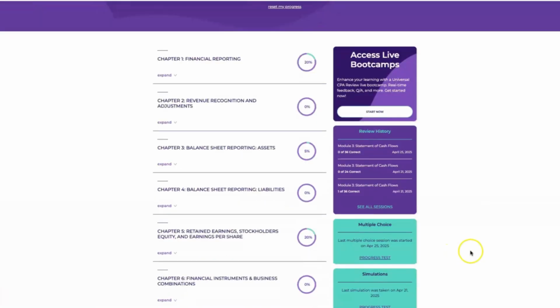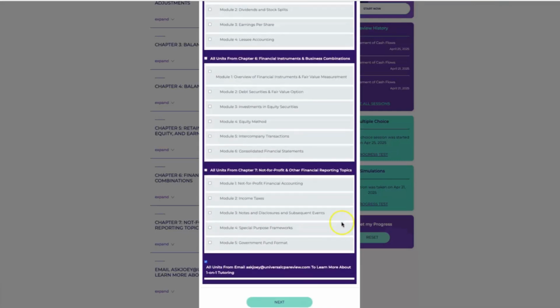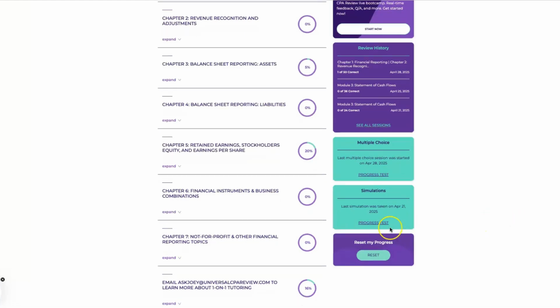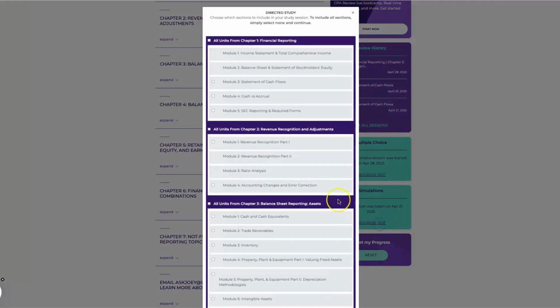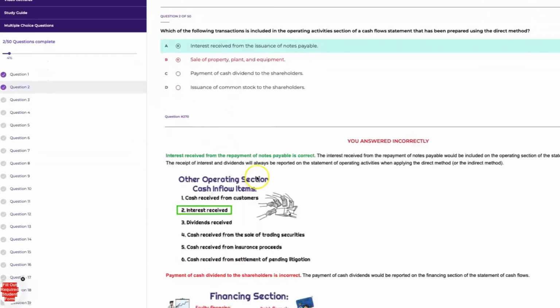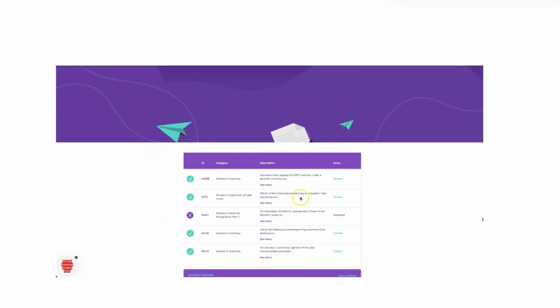You can simply select from the progress test and choose the chapters that you want to test. So at this point, we want you to go through chapters 1, 2, and 3, because that's where we are up to this point. So complete 50 to 100 multiple choice practice questions and complete at least 3 task-based simulations from chapters 1, 2, and 3. Use this as an opportunity to review and apply the concepts we've covered up to this point. Don't rush and take your time to really digest each question and simulation.